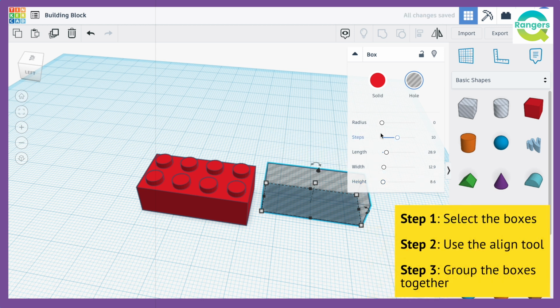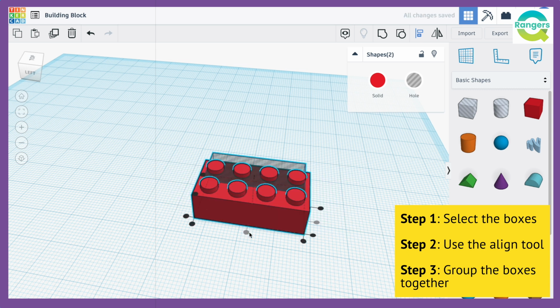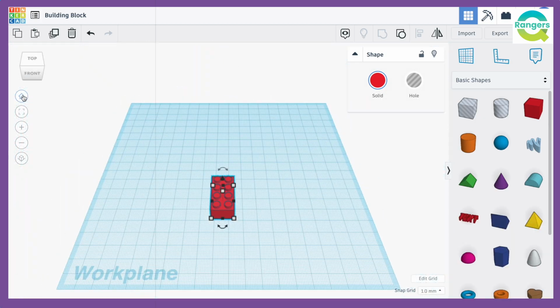Okay, let's position it to the top of the box. Select both of the boxes and click on the Alignment tool. Click on the points here and here to align the removal box to the inside of the red brick. Now group them. If we move the view, we can see where the box was removed.